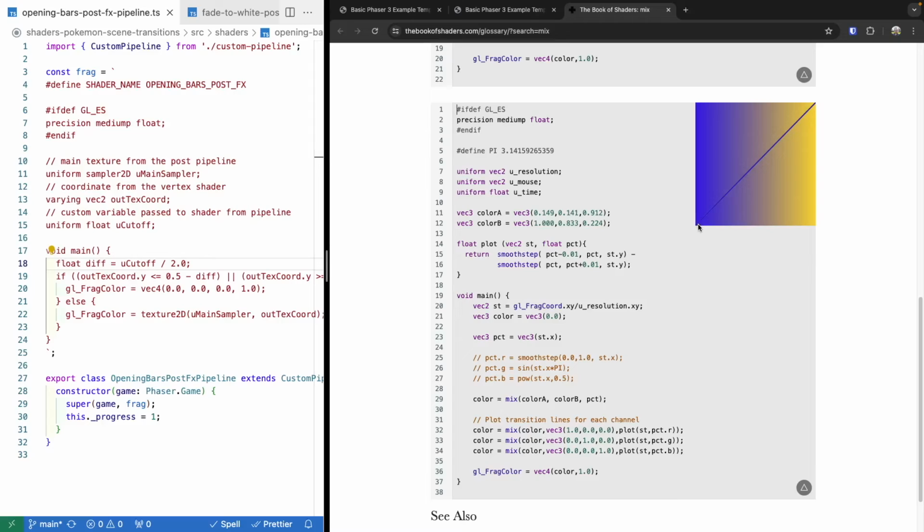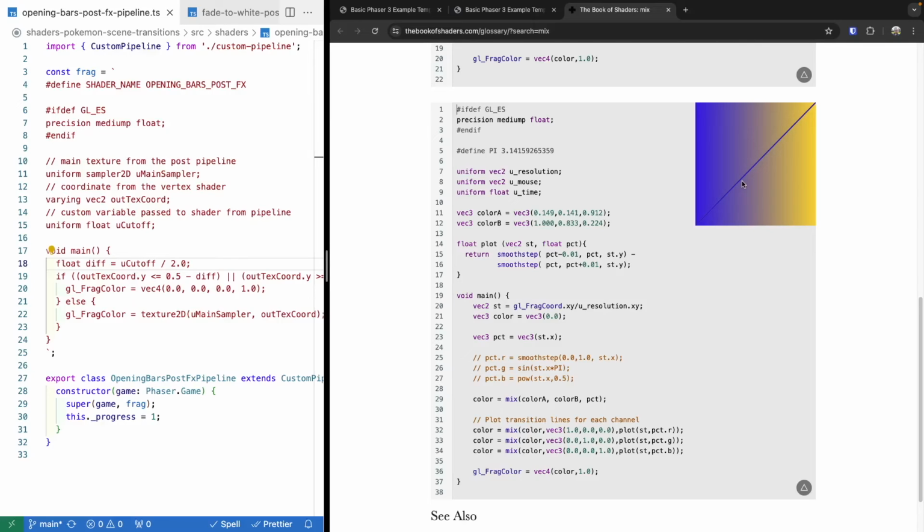And so the higher value of our linear line will result in a more mixture of our two colors. As an example, if we pretend that this blue side over here is our original texture, then if we provide a progress value of 0, we're going to render out that original color. If we provide a value of 1, then we're going to render out the color that we provided, white or black. Versus if it's 0.5, it's going to be somewhere in the middle between these two, where these two colors are mixed together.